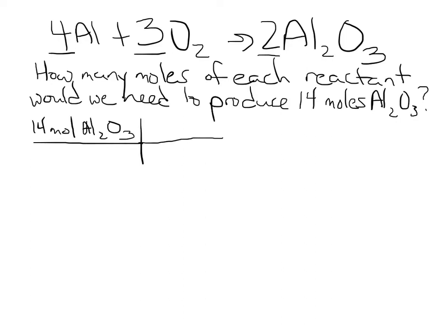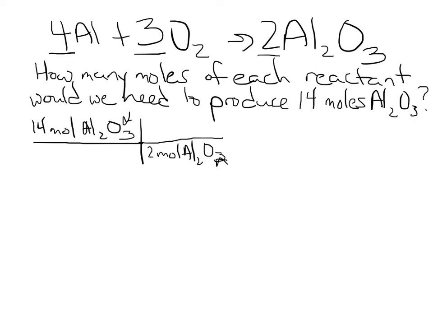Now, as we talked about in class with dimensional analysis, or the factor label method, the key here is to make sure we're canceling out units by putting the same thing on the bottom here as we do on the top. So we need to make sure they match up diagonally. So if we start with moles of aluminum oxide, we're going to want to have moles of aluminum oxide on the bottom in our next step. So to figure out the moles of aluminum oxide, all you have to do is look at the balanced equation and look at the coefficient that is in that equation. So in this case, that coefficient is 2. So I'm going to go ahead and fill in 2 moles of aluminum oxide on the bottom.